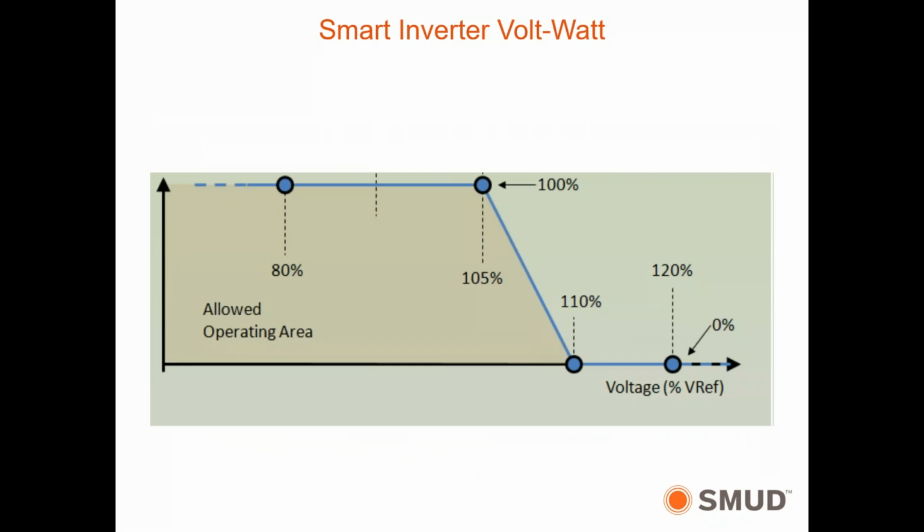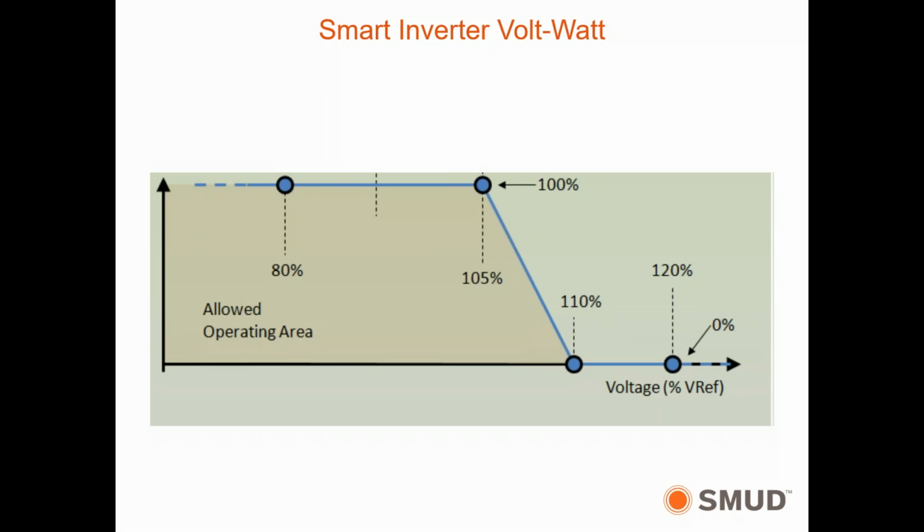And here's an example of volt-watt. Volt-watt starts out running along at 100%, and as the voltage gets high, it just turns the thing down and turns it off. The important thing to mention about this is that if this happens 4 or 5 or 6 hours a year, you can effectively double the hosting capacity, and 6 hours a year of production isn't worth making the investment in dedicated transformers and other pieces of equipment.